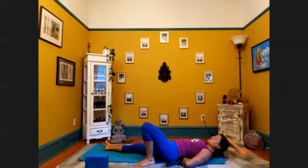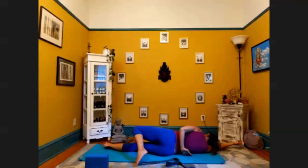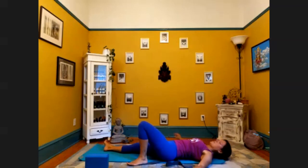Maybe the right arm wants to reach up and add another bind too, but it doesn't have to. I find that this one doesn't necessarily feel as good as the bottom arm. At least not for me. And then slowly rolling off. So watch as I come out. I want to first straighten the arm pointing down and then externally rotate it to come up and then relax, just so that I don't overtax it.